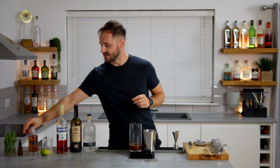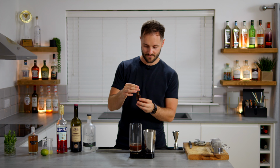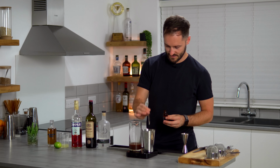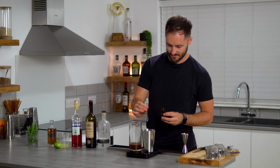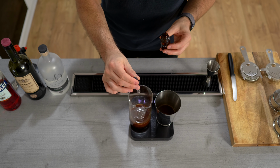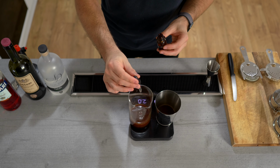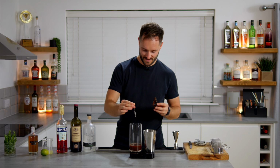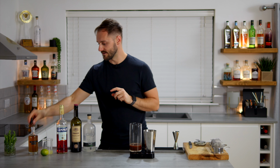Next up, we're going to bridge everything together with our saline solution, which you'll be used to by now if you watch the channel. And I'm going for 1.2 grams per drink because we have around about 120 grams of liquid in each drink. And I like to add this at a 1 to 100 ratio. And again, I've said it before, I'll say it again, the drinks won't be salty. They'll just be harmonized together, just like a good dish, perfectly seasoned, shouldn't be salty, should be delicious.